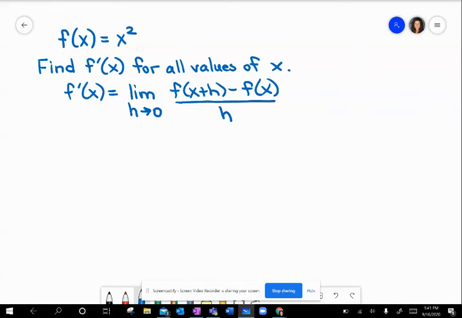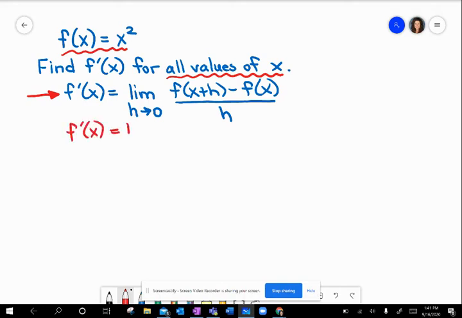Okay, well, we're going to try finding the derivative of a function, and we're going to look at the function x squared. But this time, instead of finding the derivative at a point, we're going to find a derivative for all values of x. That means I can know the derivative of f of x equals x squared at any point. So let's use this definition of derivative, since this is the one we need a little bit more practice with. And I am going to find the derivative at x for all values of x.